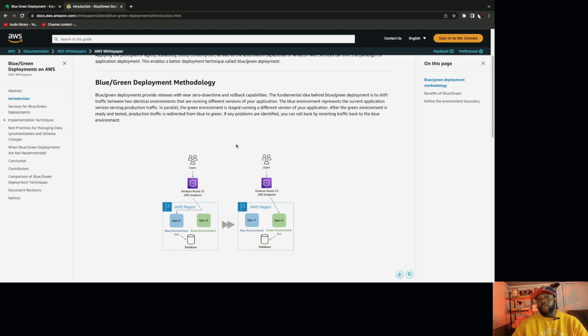It's not really segregated like this. So if, for instance, I rolled out a new version of my application in the on-premise environment, and I discovered something was foul or not working as expected, I can't reroute the traffic in this case.